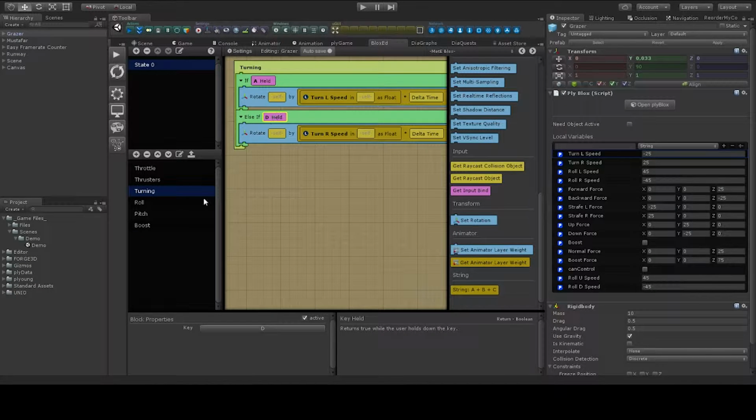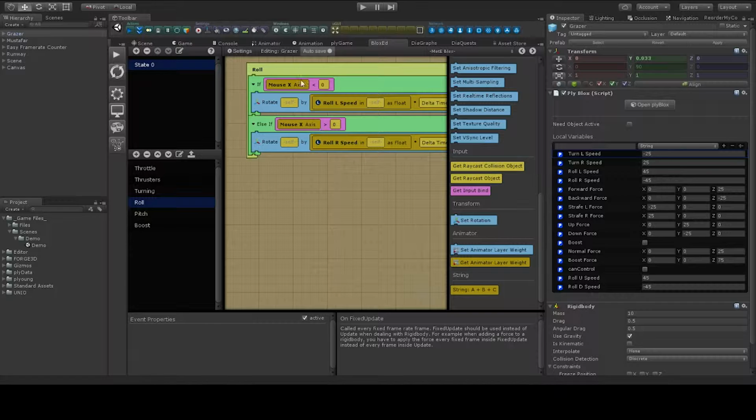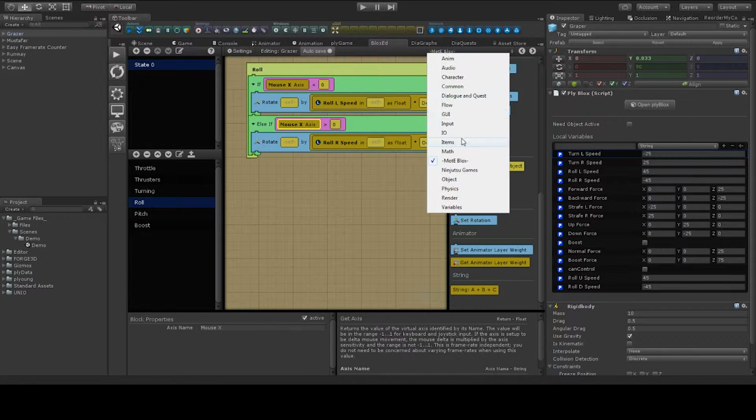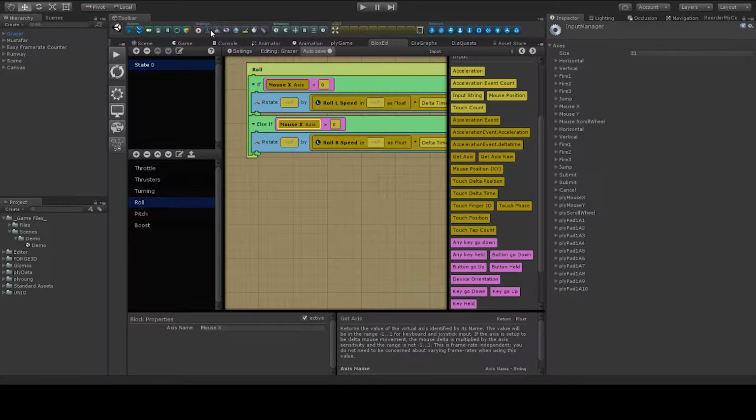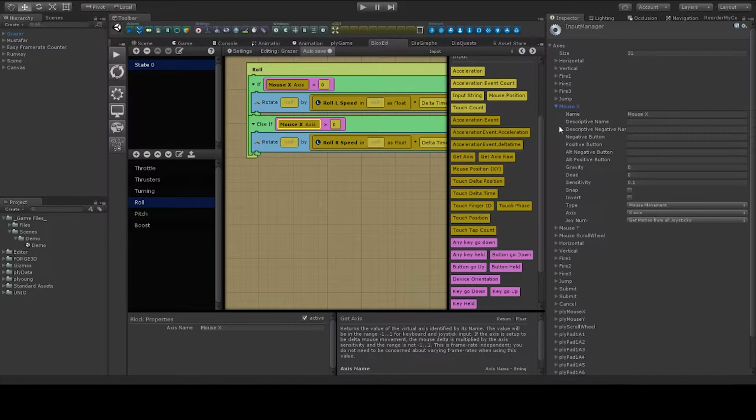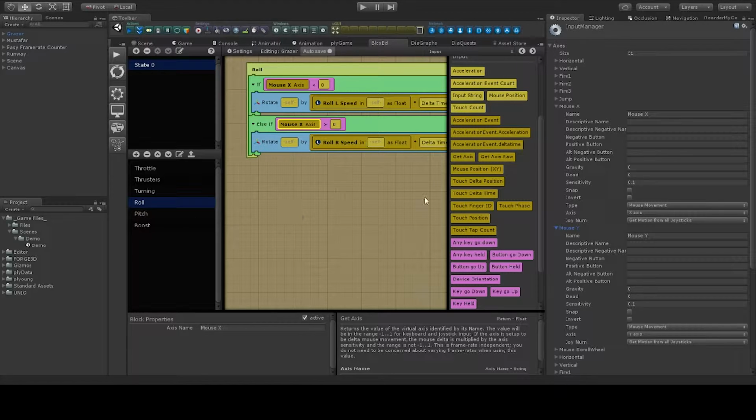That's A and D. For our roll, we are controlling our roll on the x-axis with our mouse X movement. For that, we're using Input.GetAxis, and we're looking for the actual axis of mouse X right here, and then mouse Y for our pitch.